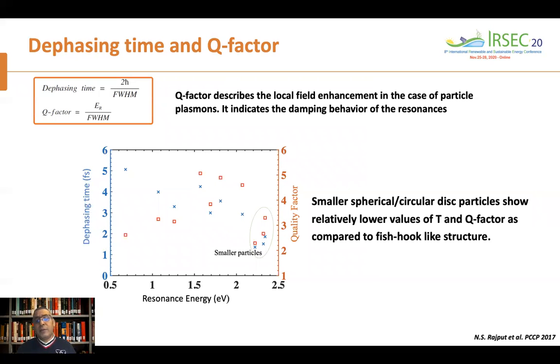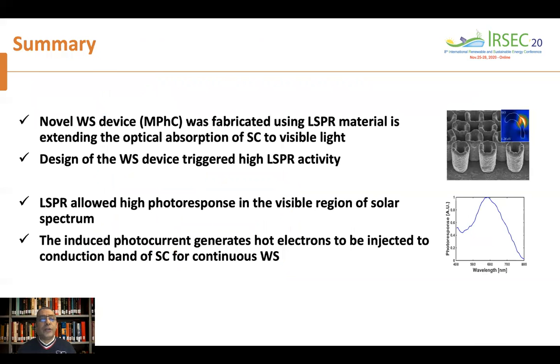So finally, we are able to show that LSPR highly enhances the production of clouds of electrons that can be injected into the conduction band of the semiconductor, leading to high water splitting activity, yielding a good hydrogen production reaction efficiency. So I come to a summary of my presentation.